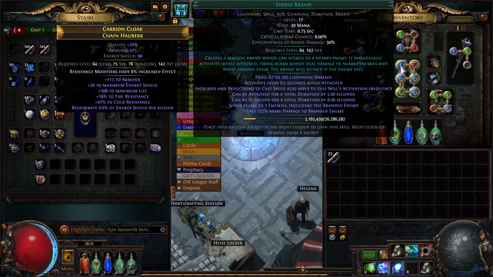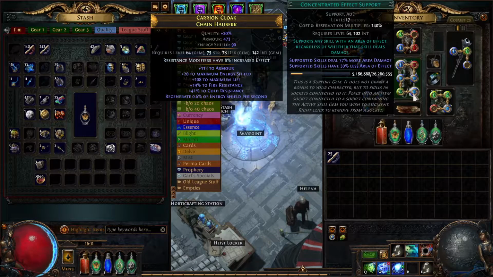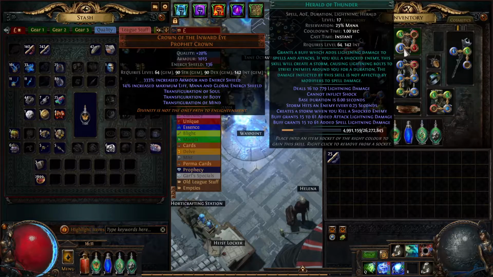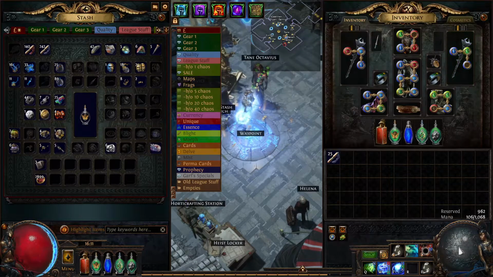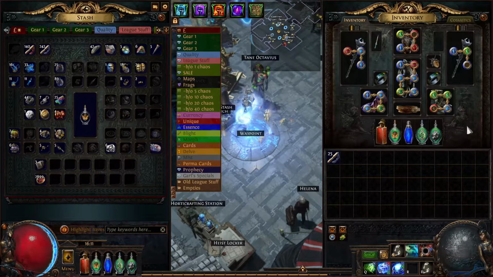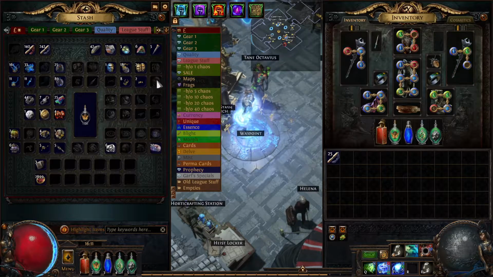So we've got Stormbrand with Inspiration, Swiftbrand, Added Lightning, Hypothermia and Conc effect. Aura wise we have Herald of Ash, Herald of Thunder, Herald of Ice, Wrath. They're all up and running. I have Precision, but I don't quite have enough mana to get it. If I turn it on, I'm left with very minimal mana. So mana's a massive issue because I don't have the 2 Enlightens, and Enlighten level 2s at the moment are going for 150 chaos, which as you can see I can't afford.